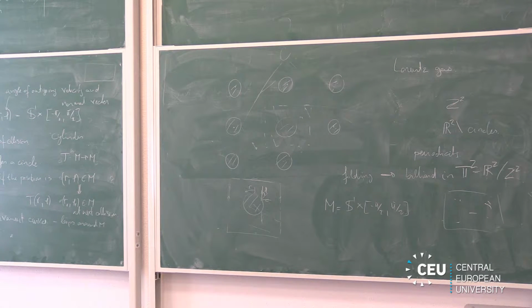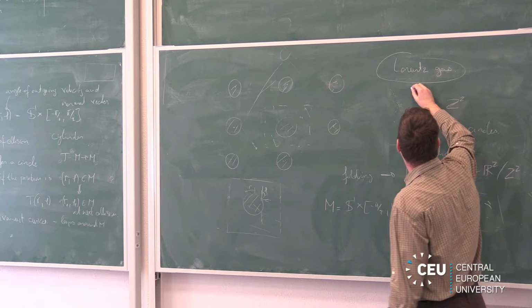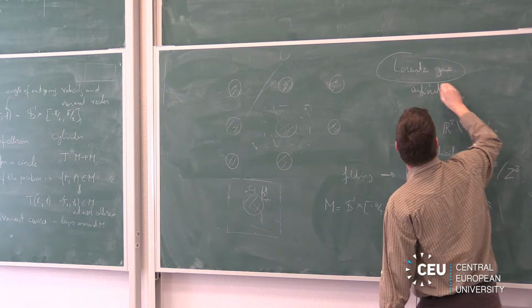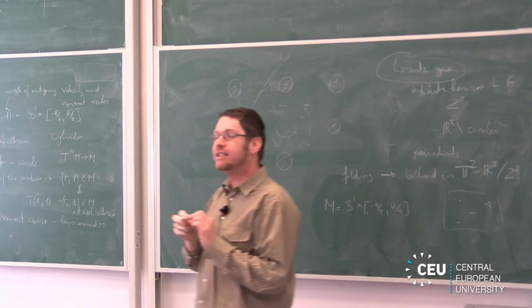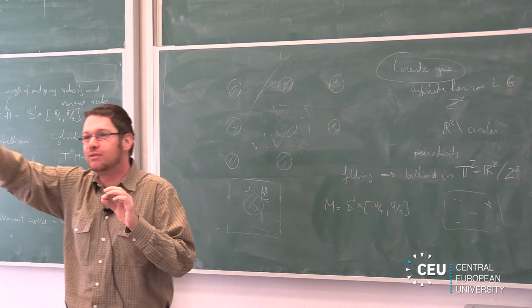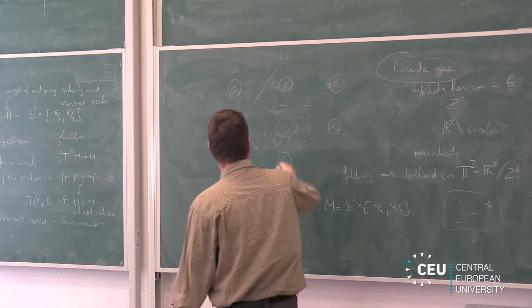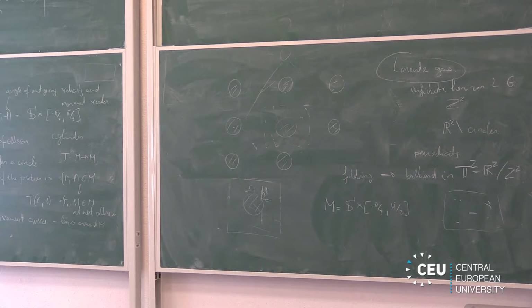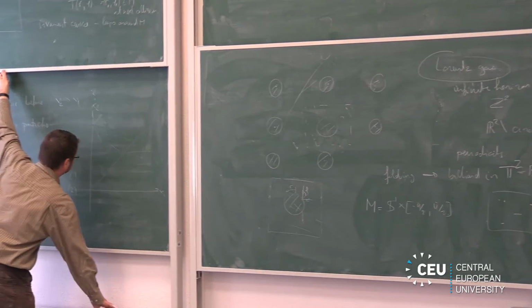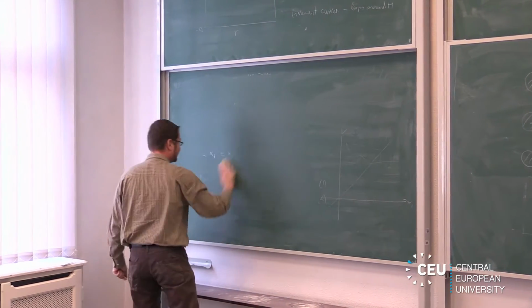Okay, let me just make one more remark about this Lorentz gas. The one that I drew on the board is a so-called infinite horizon Lorentz gas. What do I mean by this? I simply mean that the length of the free flight between two consecutive collisions is unbounded. Okay, I can fly indefinitely long. For instance, if I here go off almost horizontally, then I can fly an unboundedly long time before colliding at the next collision. And there are actually finite horizon Lorentz gases.